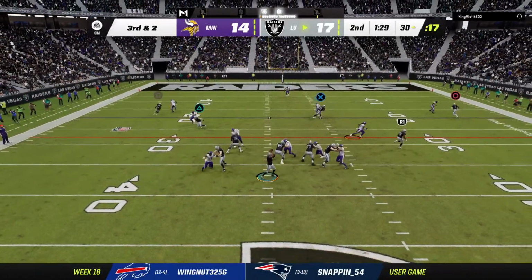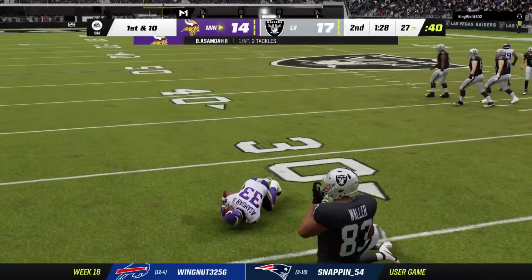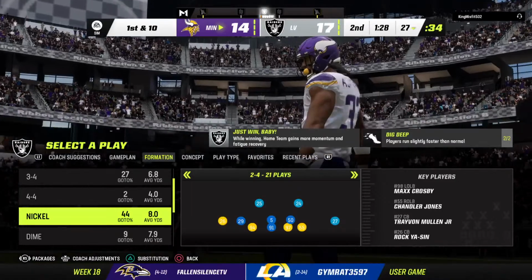Carr looking to throw on 3rd and 2. Looks for White, but it's intercepted. Picked by the linebacker, Brian Asamoah. And the Vikings force the turnover. They'll take over at their own 27.